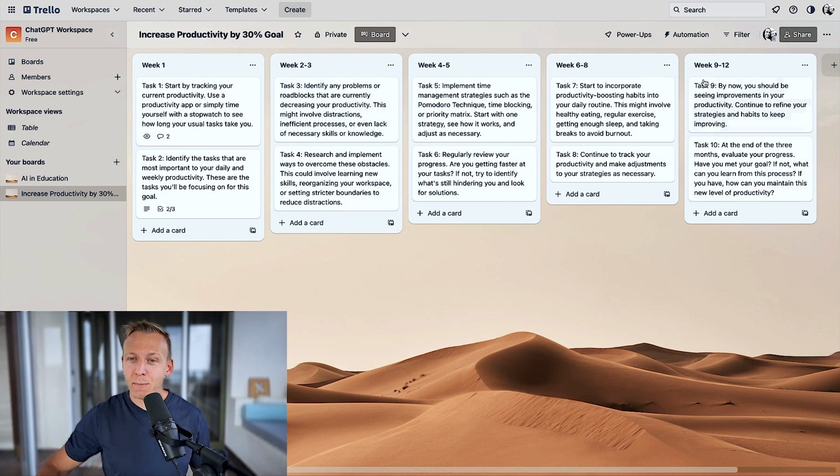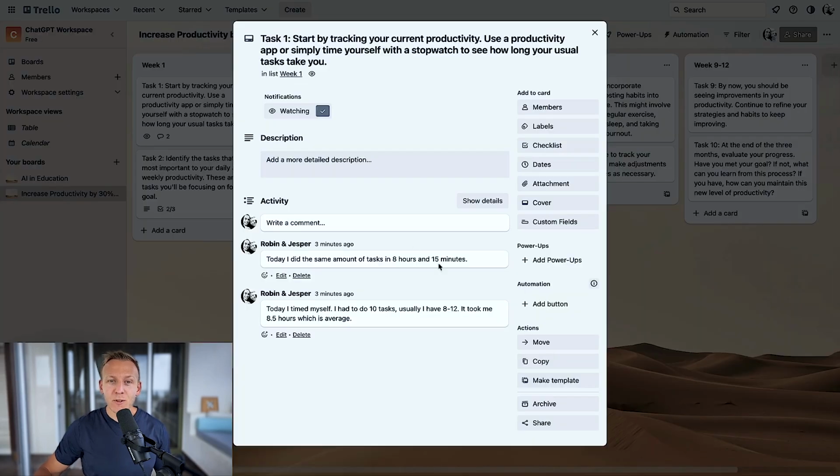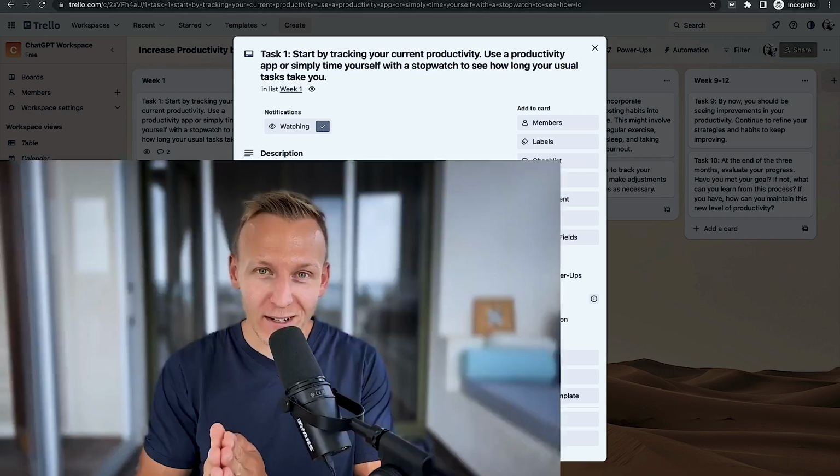just like this, week by week, all the different tasks you've been given, go into them, follow up on your activity, make yourself accountable, check out your constant progress, and you will reach your goal in no time thanks to ChatGPT, your hard work, and your own organization skills. Well done. See you in the next lecture.